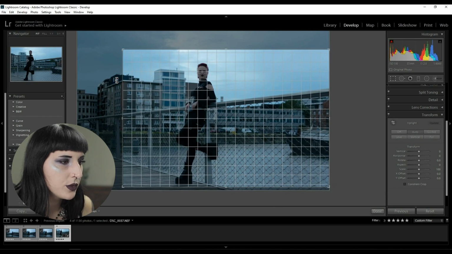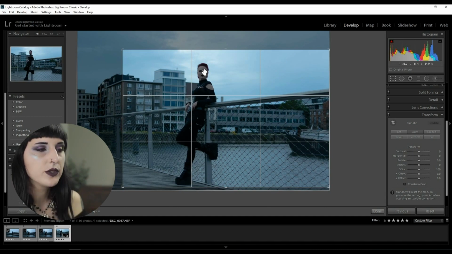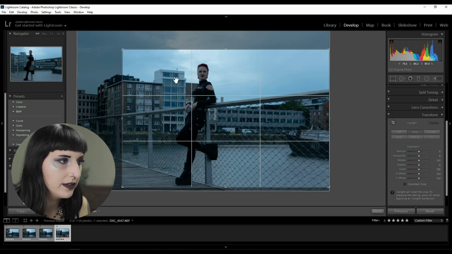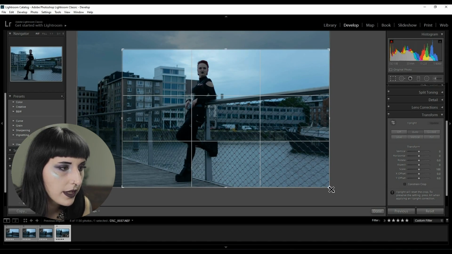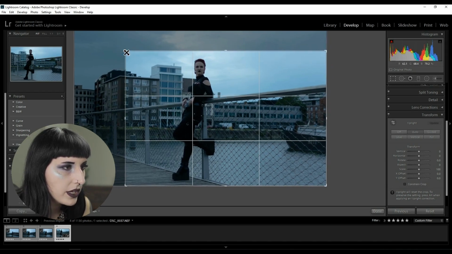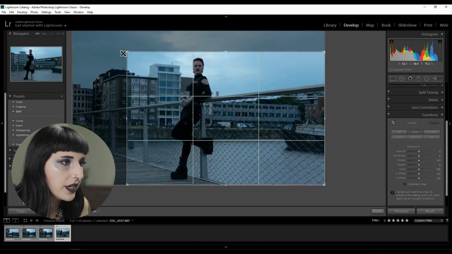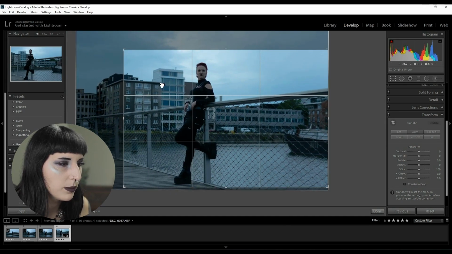Now I also like to work with a rule of thirds in my pictures. So I always like to have my model on one of the axis of the picture, so one of the lines here. If she is looking this way, I will make sure she's on this axis. If she's looking that way, I will try and have her as close to the other one. I also want to give a little bit of space to the picture. I'm really quickly checking if I don't want to crop it anymore. And by holding the shift, you can actually have this frame just adjust to its true size and not crop too much.